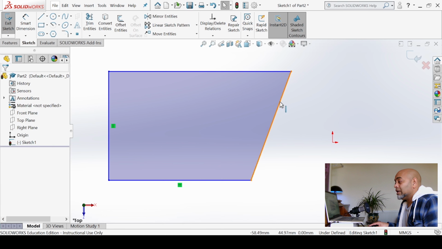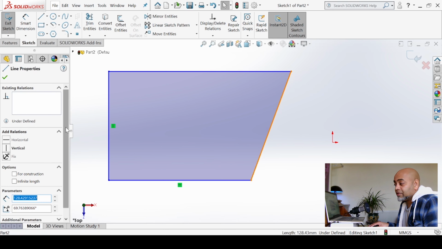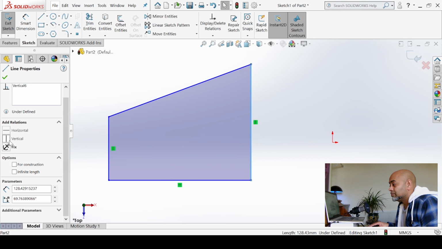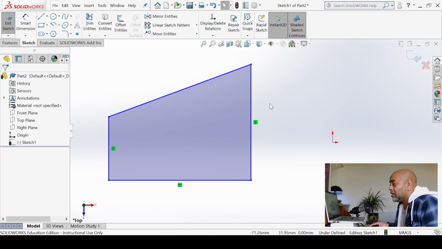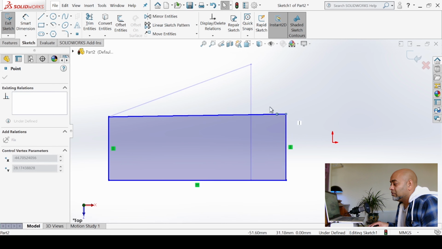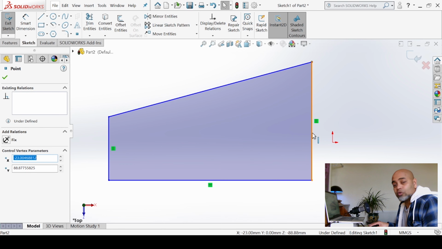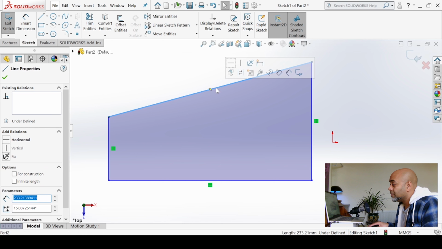So I can select that segment, and on the left hand side in the properties bar, I can make it horizontal or vertical. I want that line to be fixed as vertical. There we go. That line is now constrained to be vertical only. What that really means is my rectangle will function like so. That makes sense because I managed to force it to stay vertical all along. Now let's look at this line here.